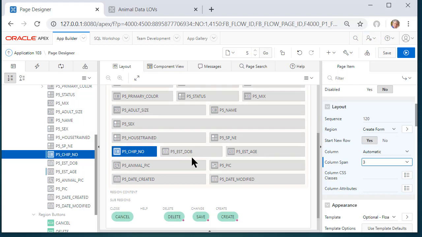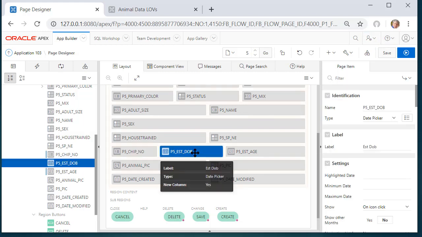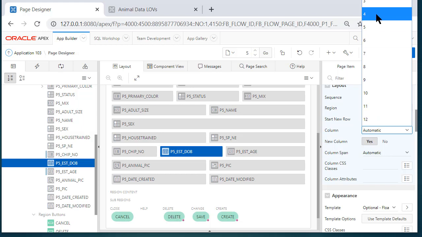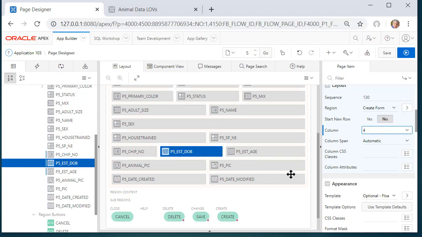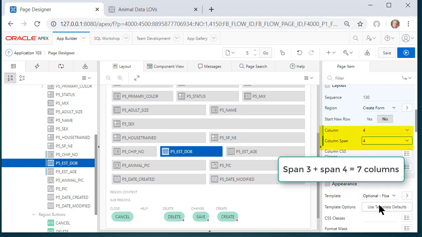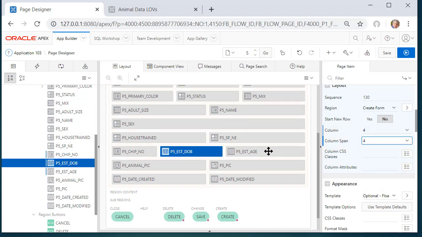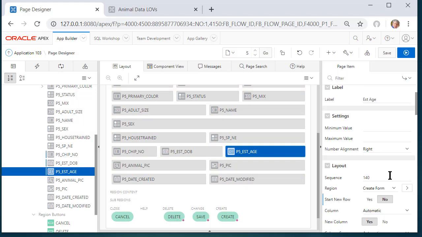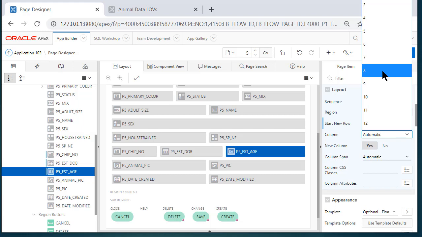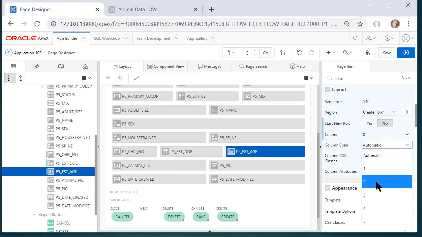Then I'll go to date of birth, and that's going to be starting in column 4, and the column span I'm going to give that is 4. So I've used up 7. Then I'll go to estimated age and set that for starting in column 8, column span 2.